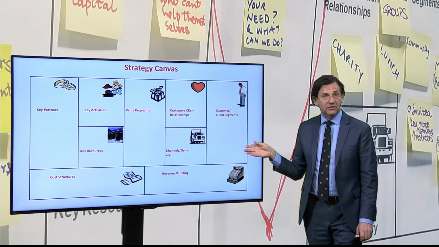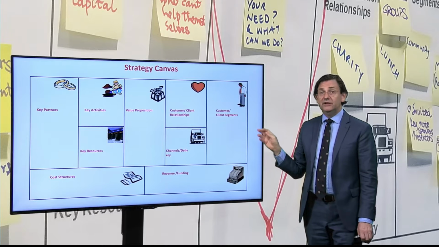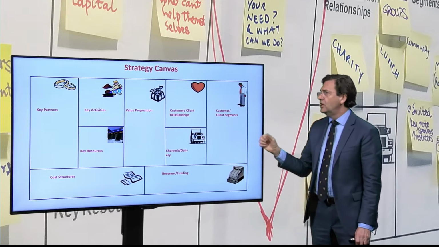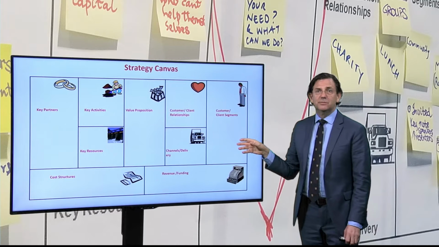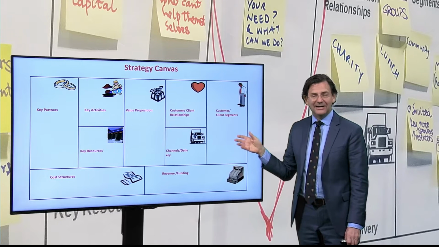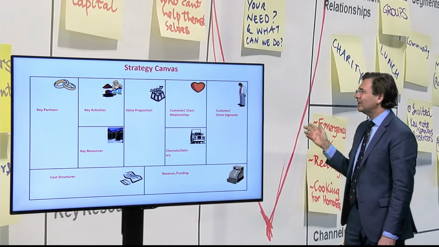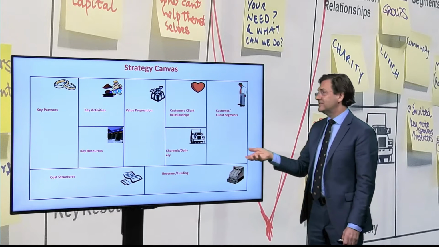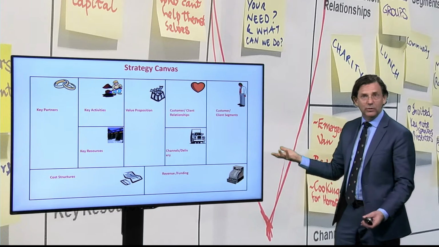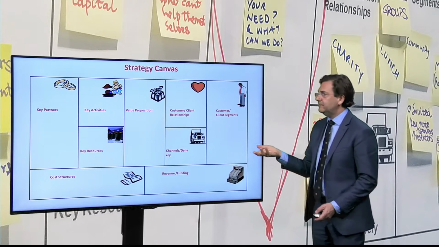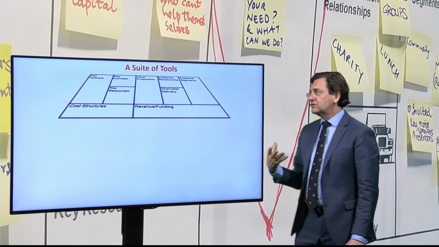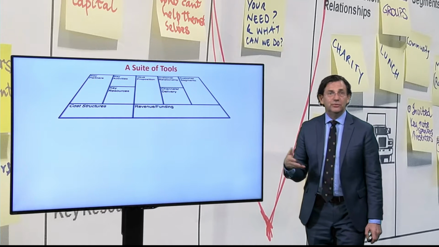We can use this as a diagnostic, so what's going wrong. We can use this to test a new product or service. We can use it to explore an entirely new business proposition. We can look at our existing business. We can use it as a training tool, for example. So this is a great way to communicate with people. Now, underpinning this, I think there are a suite of tools that we can actually use to inform us.